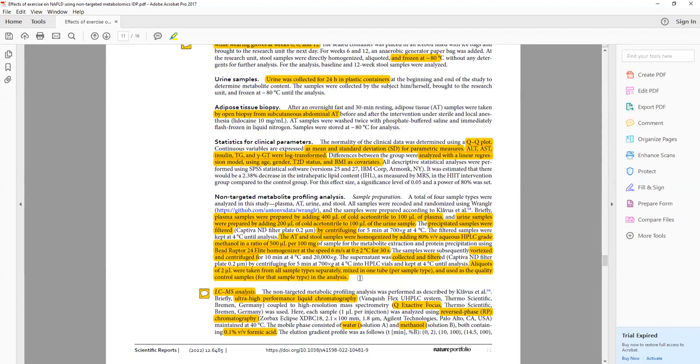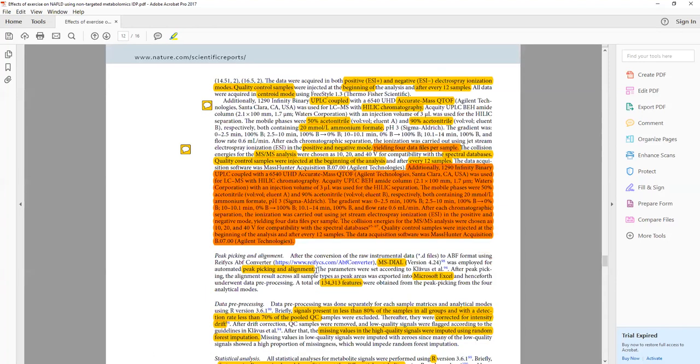And this is then used to assess, because in theory, every time that you analyze your quality control sample, it should give you the exact same result. In theory, it never happens. It's just theory, but at least it gives you an indication if something went wrong in your analysis or with your system.